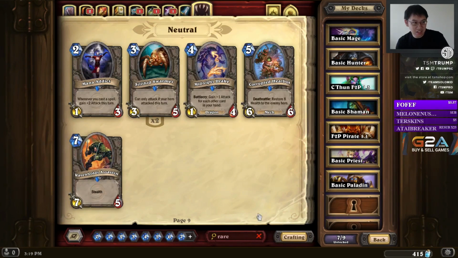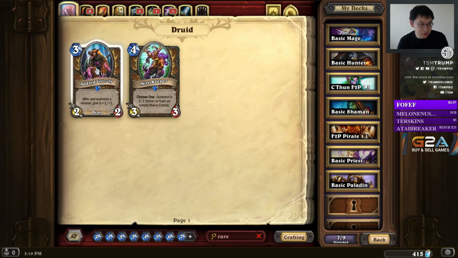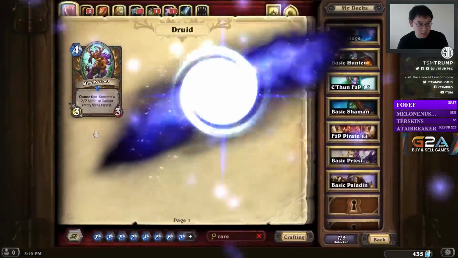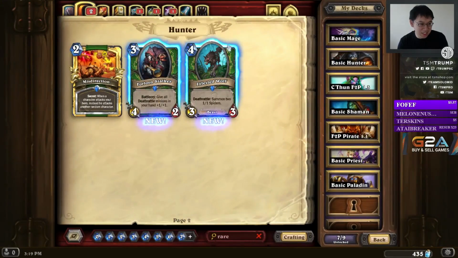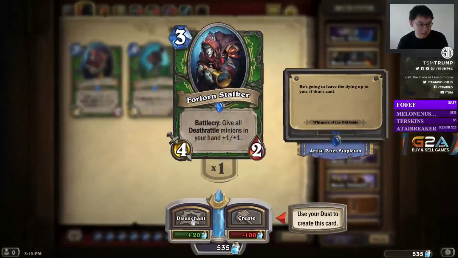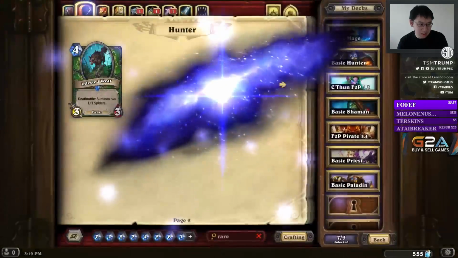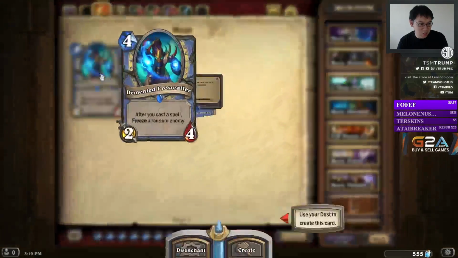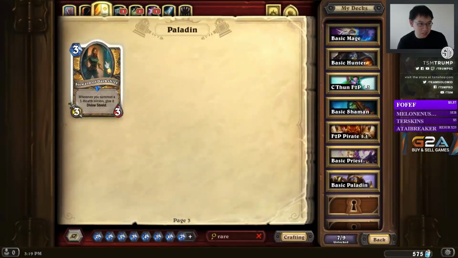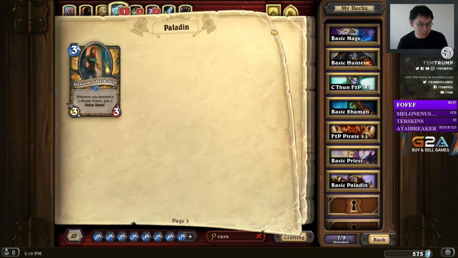Rare. Got our hilariously bad Adult the Grizzly. Mirekeeper I'll keep around, in case that's a thing. Gold Misdirection. Sweet. Silly Forlorn Stalker. No one likes you. Demented Frostcolor. Didn't turn out to be a Flamemaker. Steward of Darkshire. It's actually kind of decent, I'll keep that around.